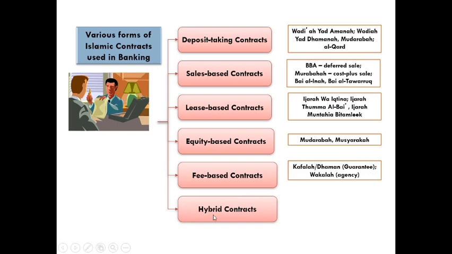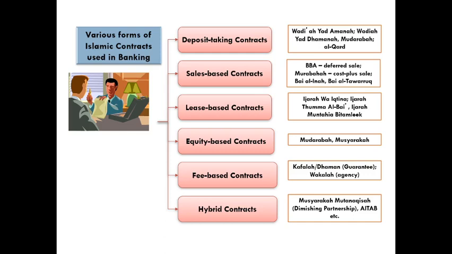And then last but not least, I think this one is last, is the hybrid contracts. Hybrid contracts are such as Musyarakah Mutanaqisah. Musyarakah Mutanaqisah is actually using the hybrid concept of Musyarakah and also Ijarah. When the bank and customer purchase the house, during that time the bank and the customer own the house on the basis of Musyarakah. Each and every partner holds a value of the property equivalent to the amount of money that they contributed.